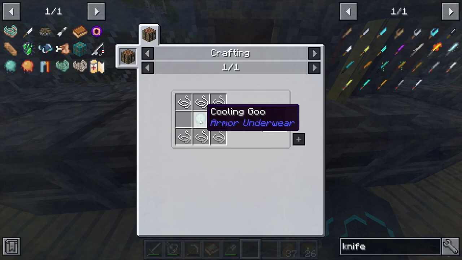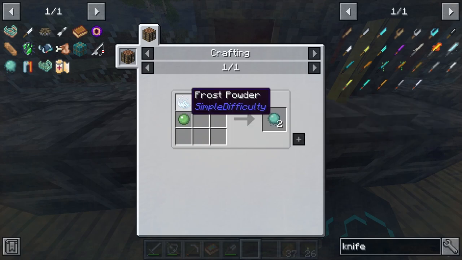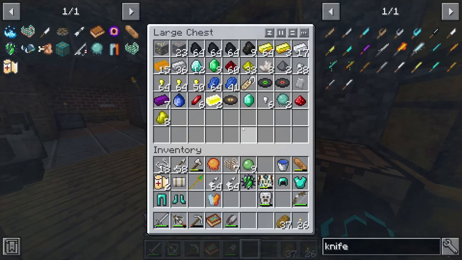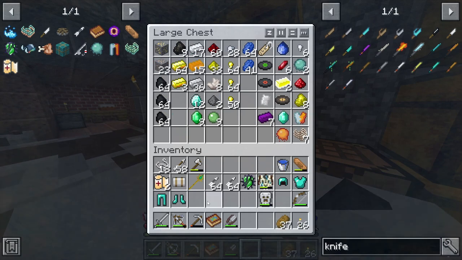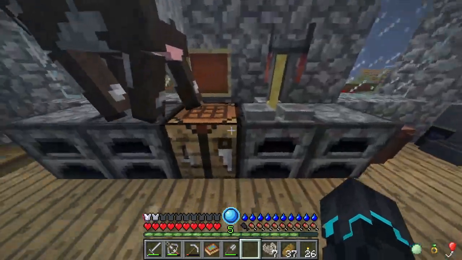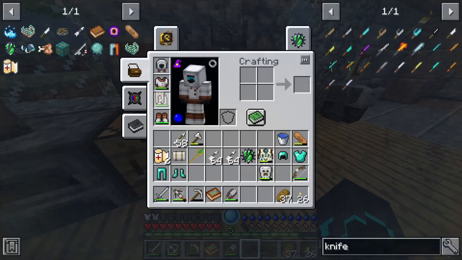Now I need the cooling, which is the cooling goo. And I need either frost powder... Well, I actually do need frost powder, apparently. Ah, frost rods, are you kidding me? No, I don't have any of that, unfortunately. I have 2 cooling goos. I'm so close to being able to make this. I really thought that I could make this. Wow. Well, I can make half. Leggings warm liner. Yep.